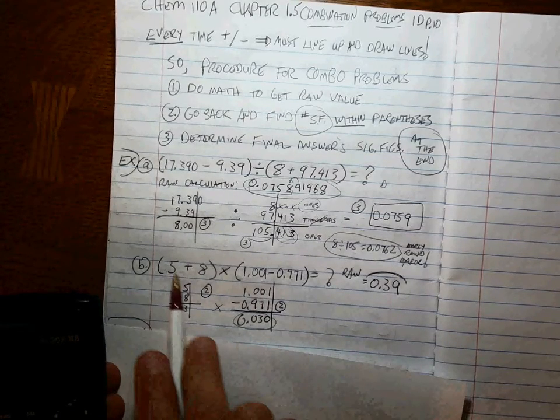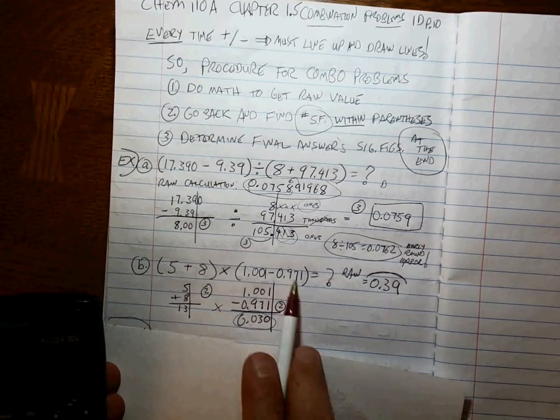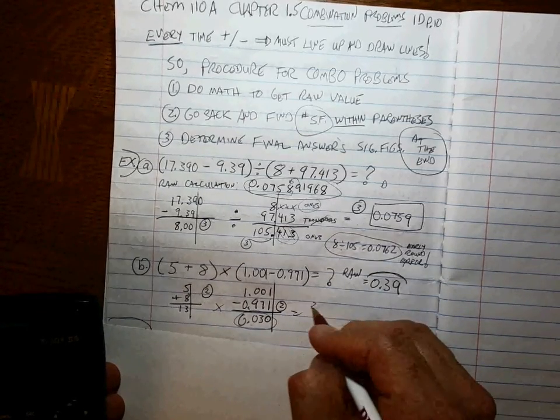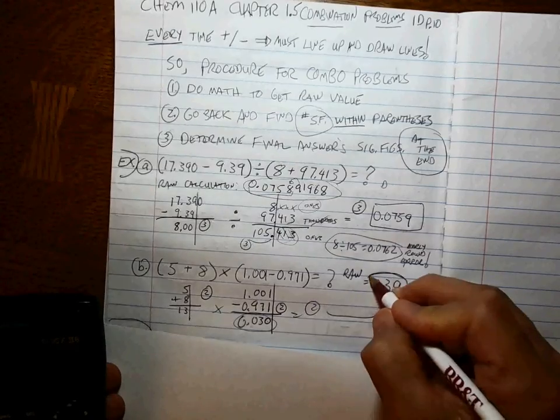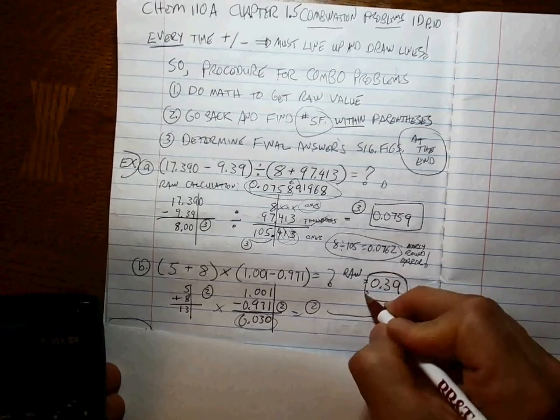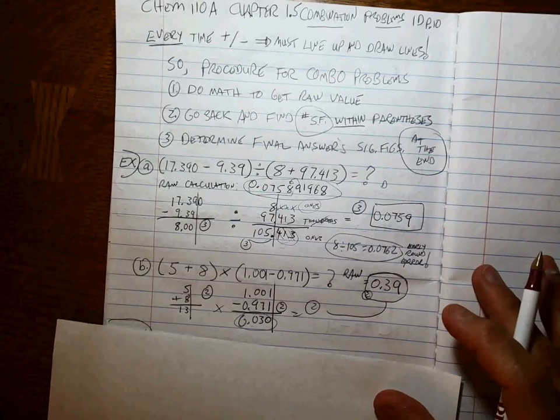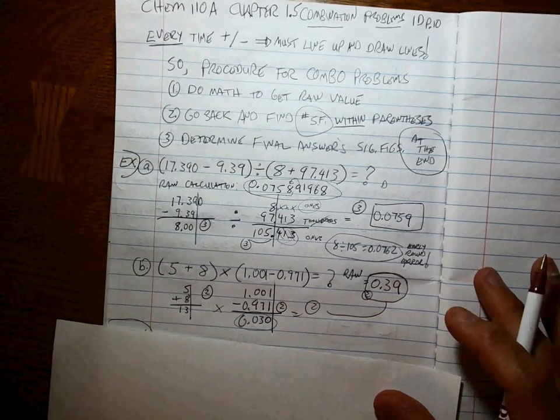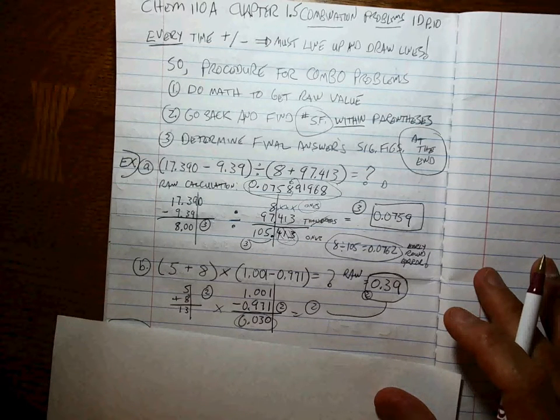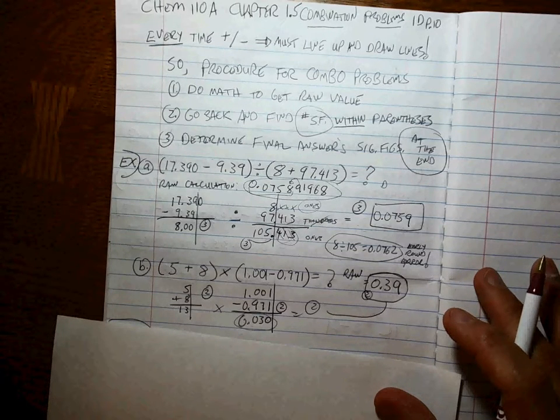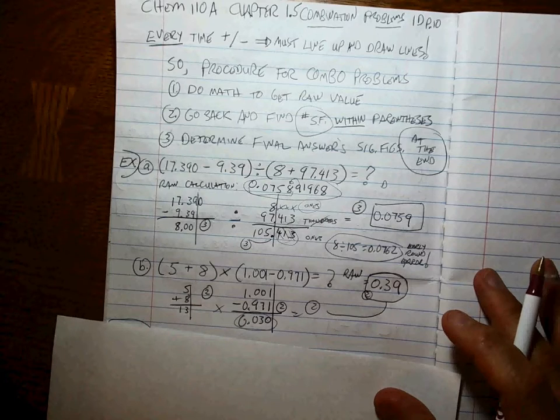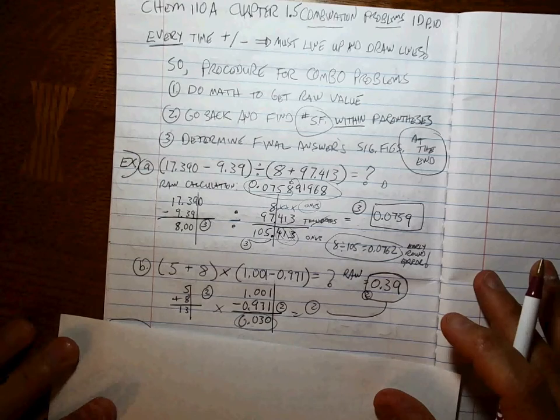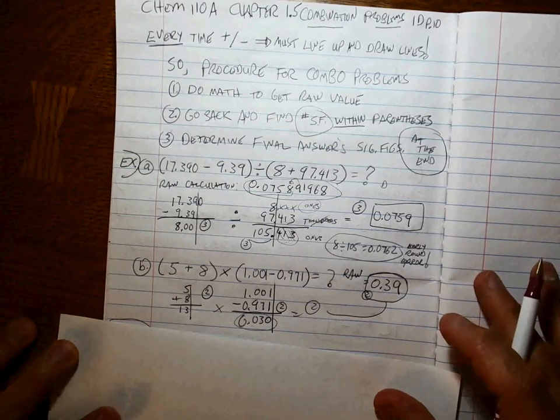So, none of these numbers have two significant figures in any of them, and yet, 2 times 2, the answer is 2, and guess what? This time, your calculator was right. Your calculator gave you the exact right answer. Do you know how many times that's going to happen? Just often enough for you to probably start to trust your calculator, but you can't because you're the one who has to know the sig figs rules, not your calculator. Okay? So, that's how you go about doing these problems.